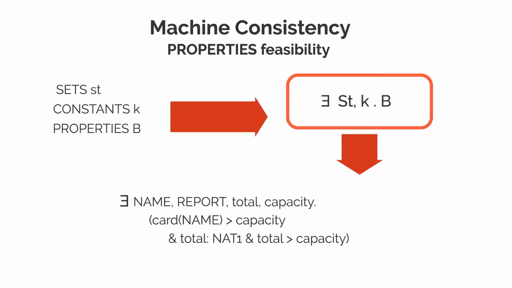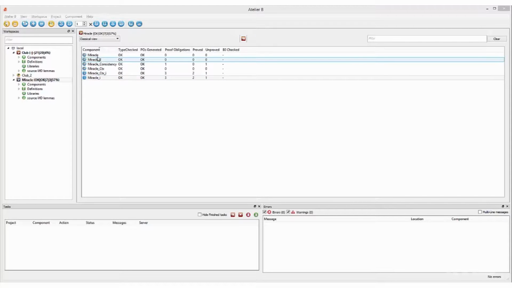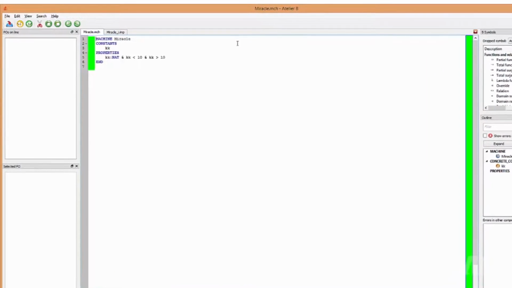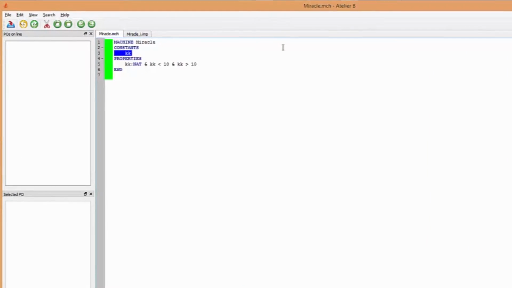If this proof obligation is not satisfied at the machine, we will not be able to implement this machine because it contains a miracle. Let's take as an example this miracle machine, in which we declare a constant kk with a property that says that it's a natural number, but it is less than 10 and at the same time is greater than 10.